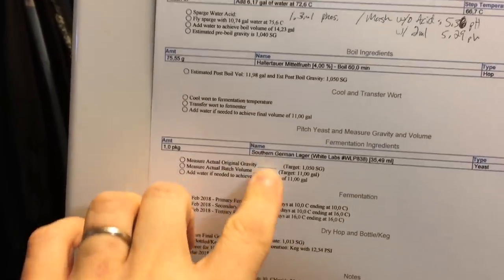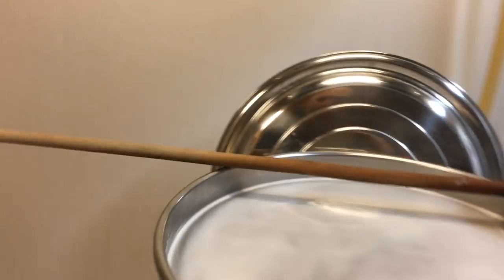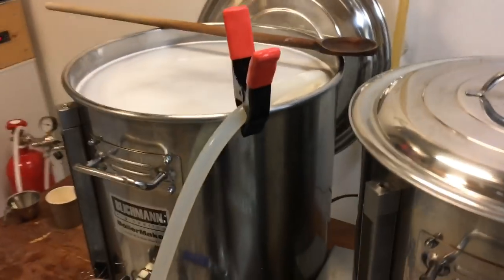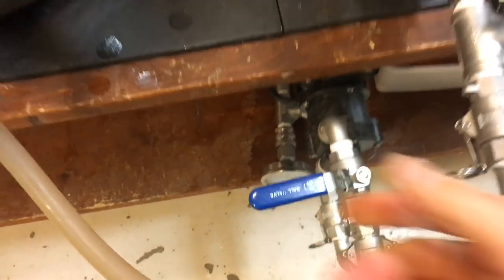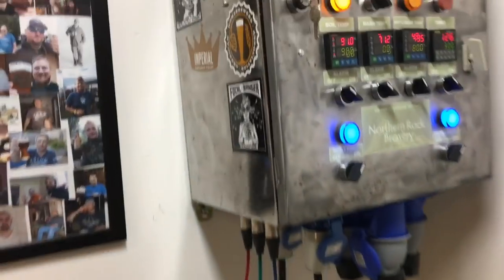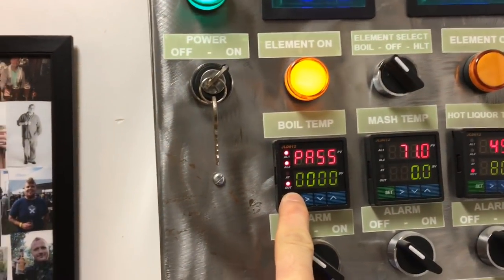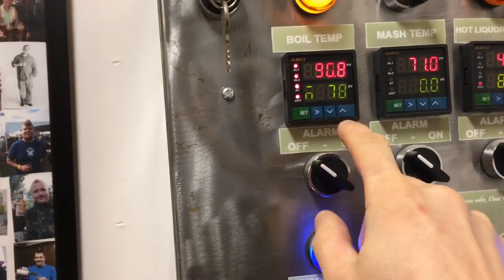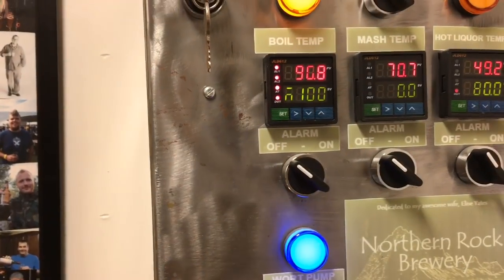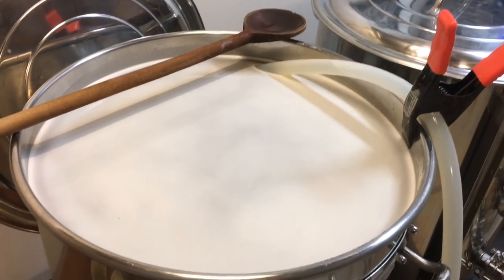I wanted to collect 14.2 gallons. Yeah, we're about there, so I'm going to go ahead and shut this off. Call that good. Come over here, see we're about 91 degrees on the boil kettle, so I'll go ahead and just hit set for a few seconds until it goes into manual mode. There it's at 78%. I'll kick that up to 100 to get us up to a boil. There we go. 100% manual mode. And it's just to watch this guy.